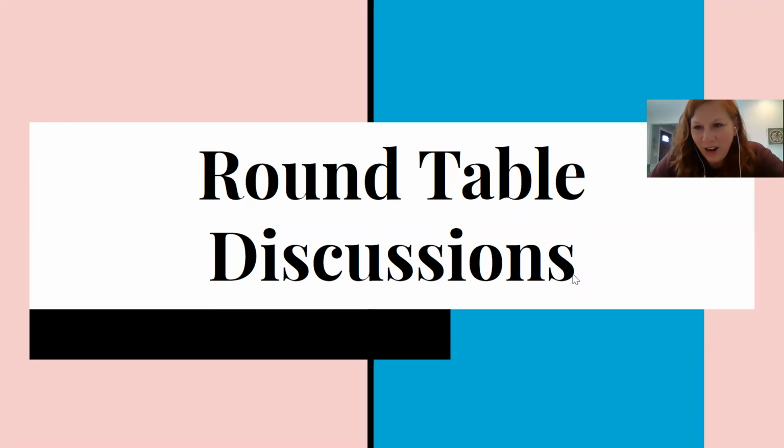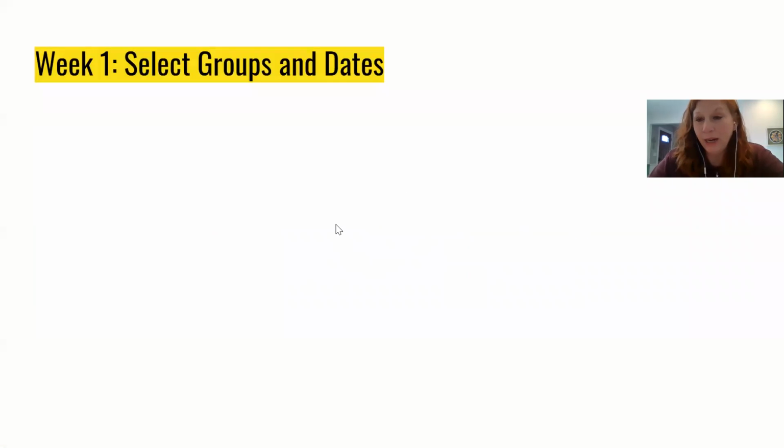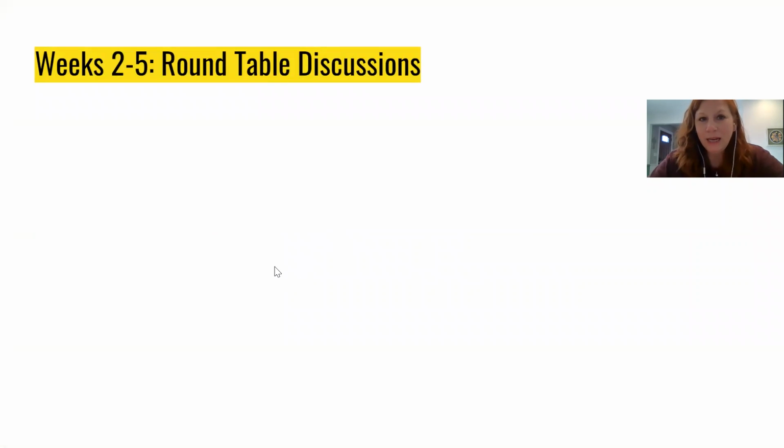Okay, today we're kicking off our roundtable research unit. And so the first thing that we're going to be doing is we are going to create our groups, and we are also going to select which date each person is going to be presenting for their groups in this project. In weeks 2 through 5, we'll be having our roundtable discussions.